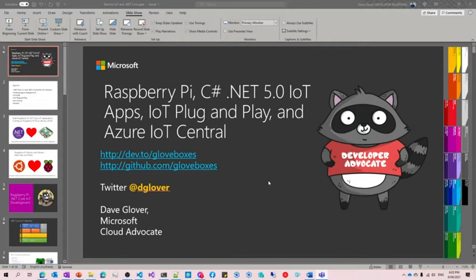So they're kind of my main three languages. And I'm using those languages mostly in the context of devices. So it could be Raspberry Pis, it could be an Azure Sphere, it could be an Arduino board, or those types of things.